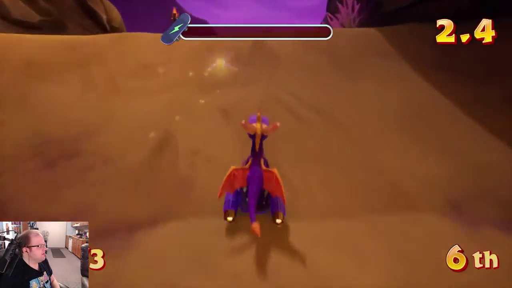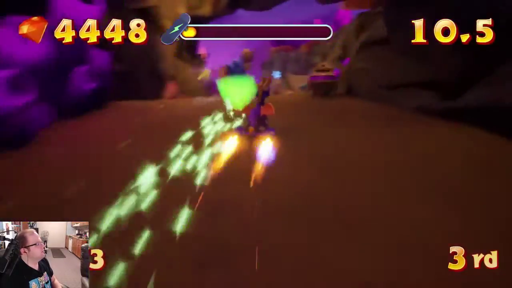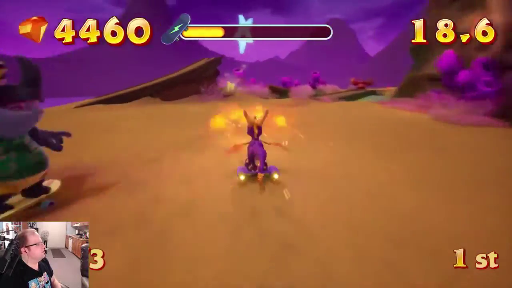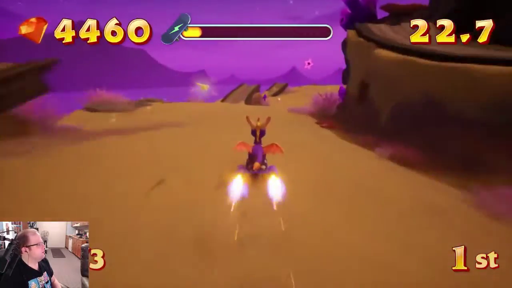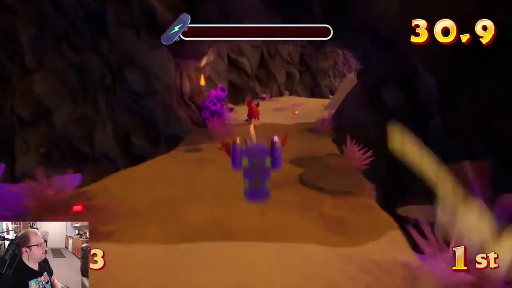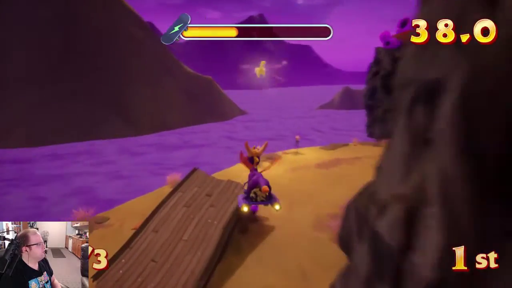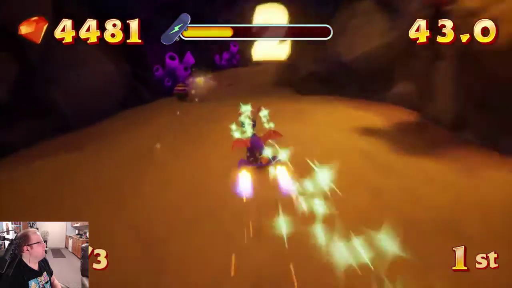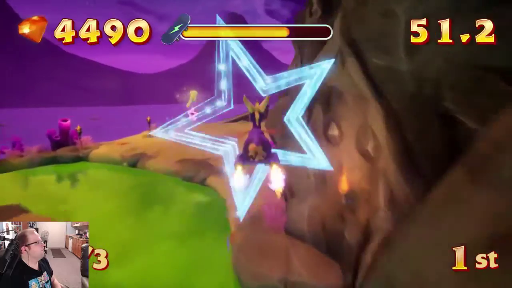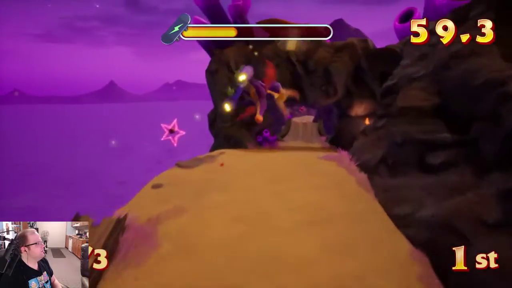So this is the race. The idea is that we build up turbo by doing tricks. And by using that turbo, we can go faster than them and win the race, ultimately. And since the trick system in this game is pretty simple, it doesn't take a whole lot of effort to make sure you're always topped off on meter.